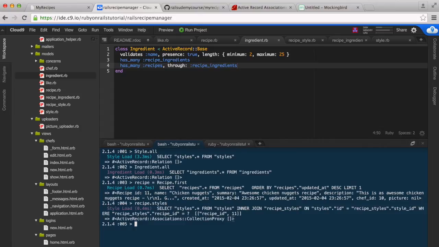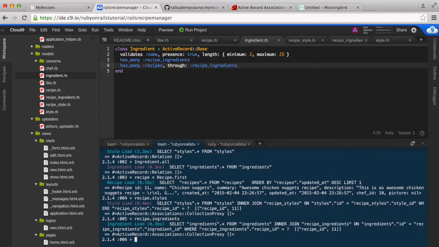Okay, perfect. It's doing the inner join and everything, and we're getting the empty structure. Okay, now let's try recipe dot ingredients. Perfect. This association was working as well.